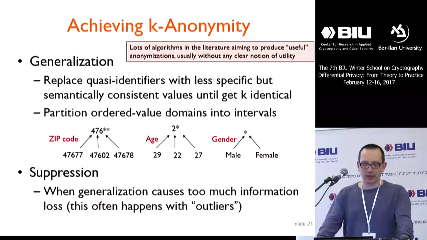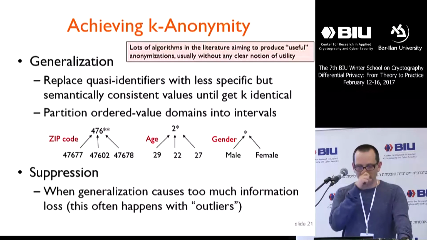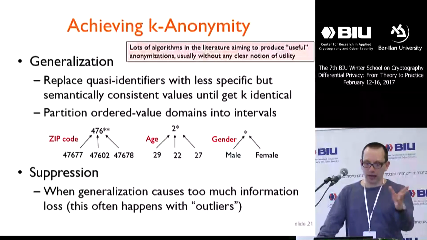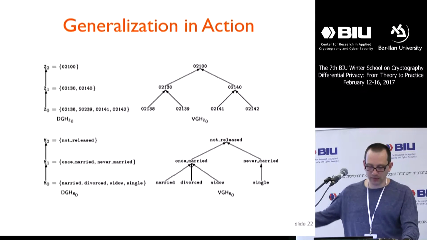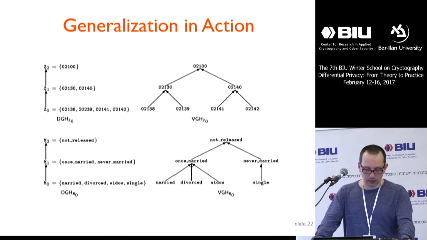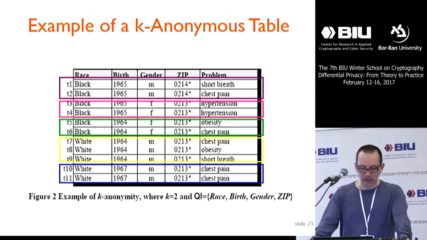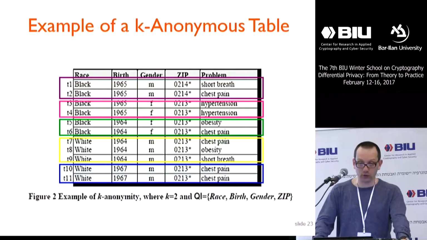So by massaging the data with some combination of generalization and suppression, and like I said, there are lots of algorithms, I'm not even going into what they do because that's not so interesting. What's much more interesting is what they're really achieving by doing this. By cleverly playing with a combination of generalization and suppression, they produce data sets where there are K of each value of quasi-identifier. This is an example of a generalization lattice here. You can see how something like this might work. This is an example of a K-anonymous table that results from this process. You can see zip codes have been generalized somewhat. I guess this one doesn't have suppressions. Anyway, this would be an example of a 2-anonymous table where you assume that the quasi-identifier is a combination of race, birth, gender, and zip.